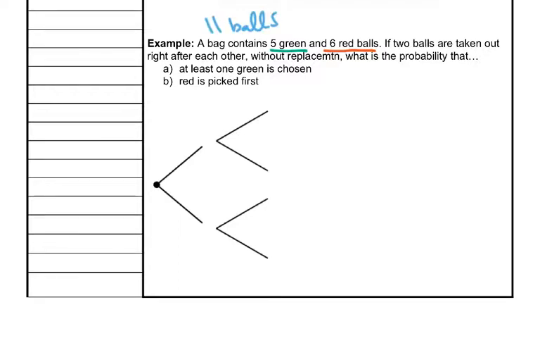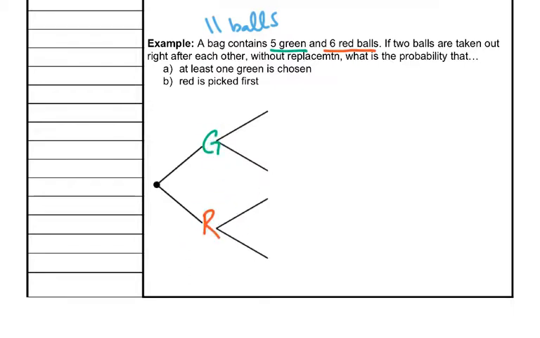The first option is we pull a green ball. The other option is red. These are mutually exclusive. They're the complement of each other. So remember, complements, it either happens or it doesn't happen. So that's the same as saying I pull a green or I pull a red. There's no other options here. So if I'm not pulling green, I'm pulling red and vice versa.